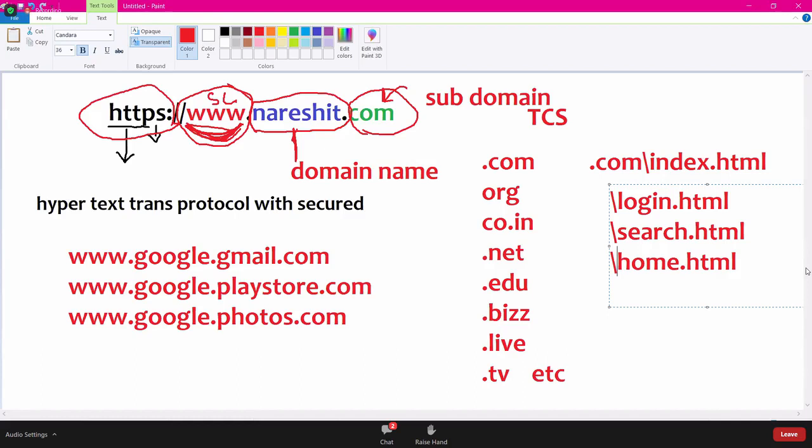How do they know which program to take? At the time of deployment, we give those instructions. We are providing those instructions. Now the maintenance team is providing those instructions.